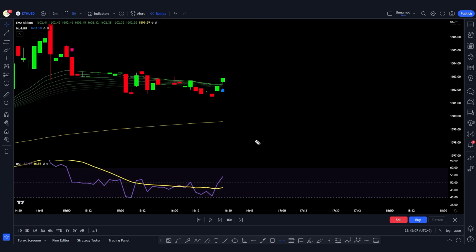taking a long position. The first rule is that the price action must be happening above this 200 period slow EMA, as you can see here in this case. And also the ribbon should be above this slow period EMA, and it should be in green color, which is also being satisfied here. The second rule is that the price must pull back into this region between the ribbon and the slow period EMA without closing below this EMA line, which is also being satisfied here.